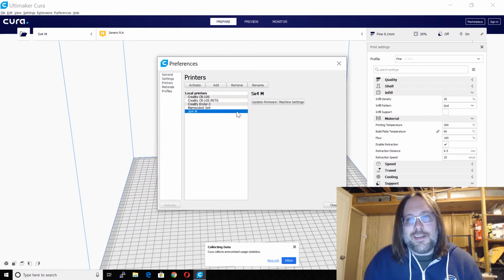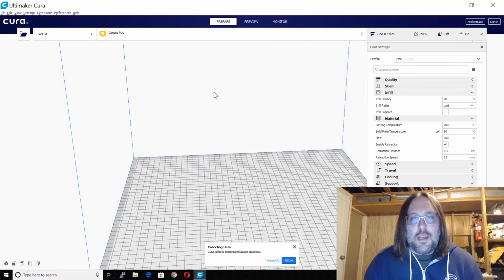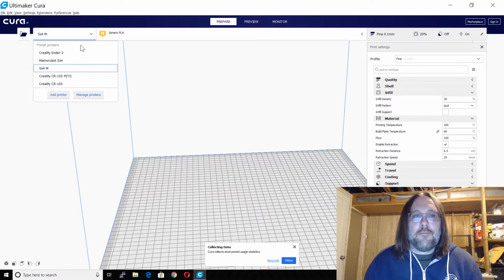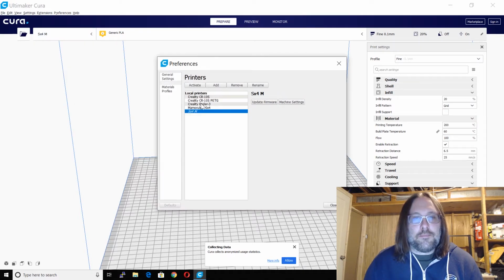It's ready to technically slice. I get all the default options for the slicers, so you'll go up and down in all of this, and I have my functional profiles underneath that I actually use here. So that's one way of adding it. I'm just going to go in here and remove it.